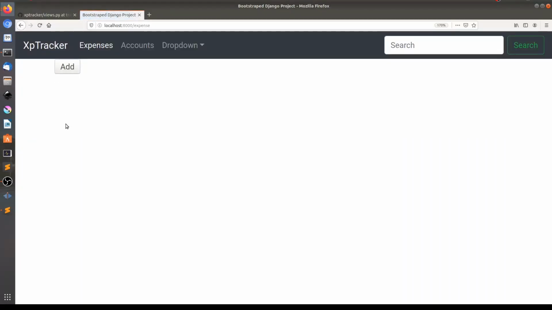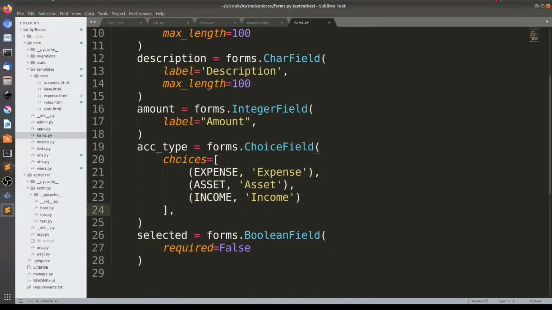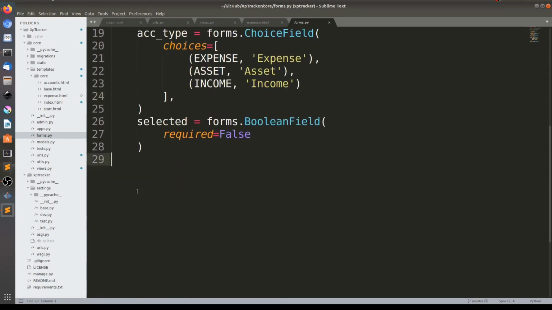Now, if I press add button, an empty form appears. This happens because I don't pass any form object. In previous screencast, I created XP account form using simple form. Creating forms this way in Django means a lot of typing. For XpTransaction, I will use ModelForms. This will require way less code to type.